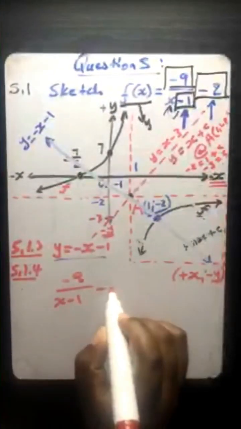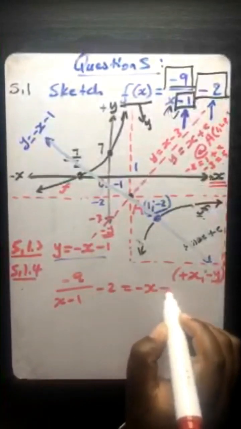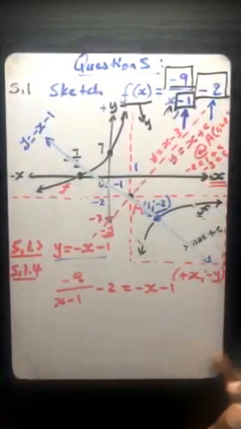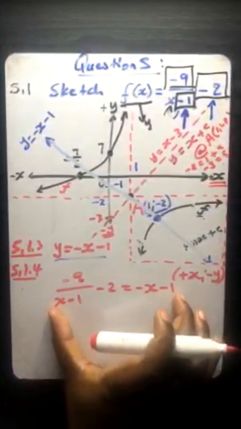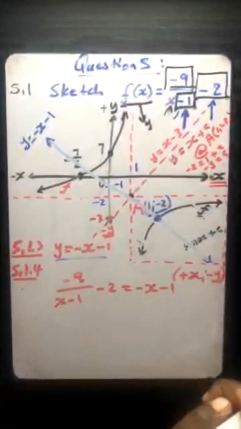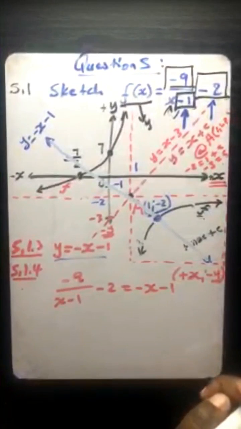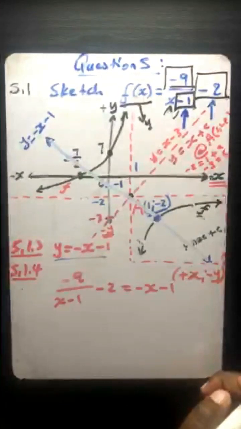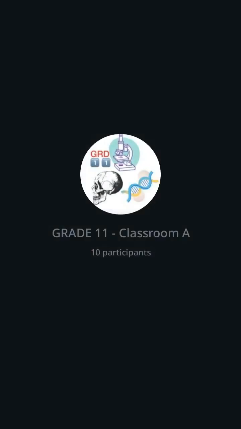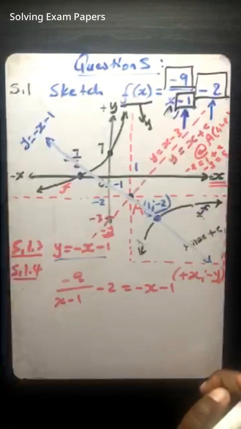Okay, so this means that's where those two are equal. So we are having that minus 2 equals negative x minus 1. So can you guys see, in grade 11 and 12, it's not about the calculation part. It's about you understanding what the examiner wants. If the examiner says, give me a chalkboard and you give him a dustbin, they see that you're not following instructions or you don't understand the question. If a question wants a yes or no answer, you will say yes only if you understood the question, if the answer to the question is a yes.